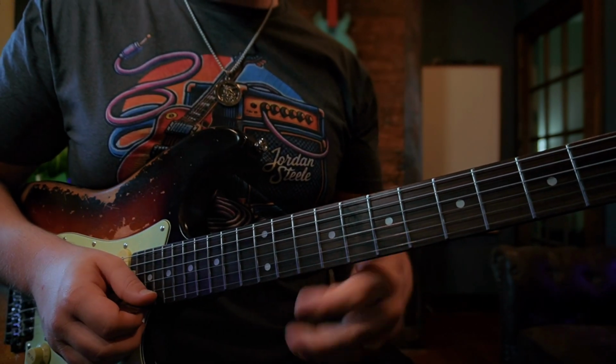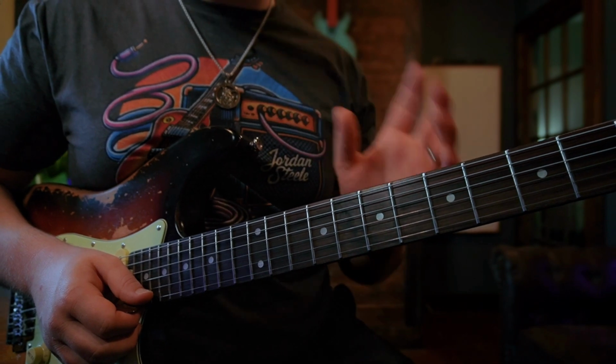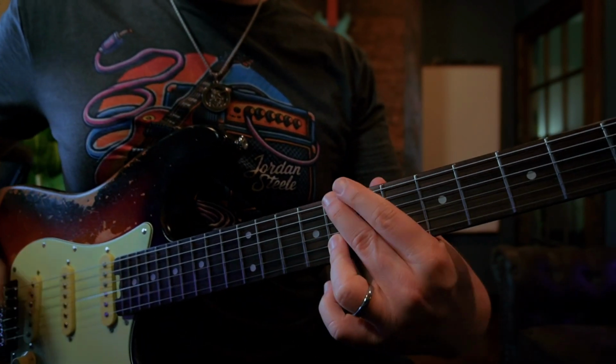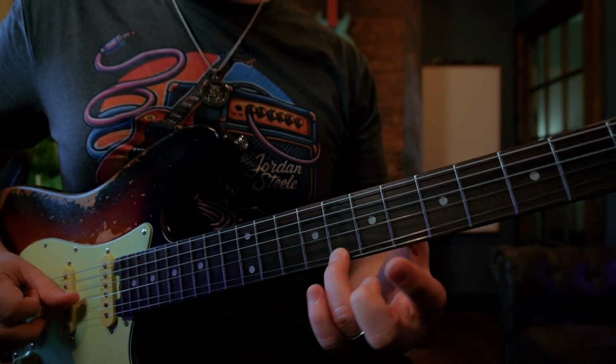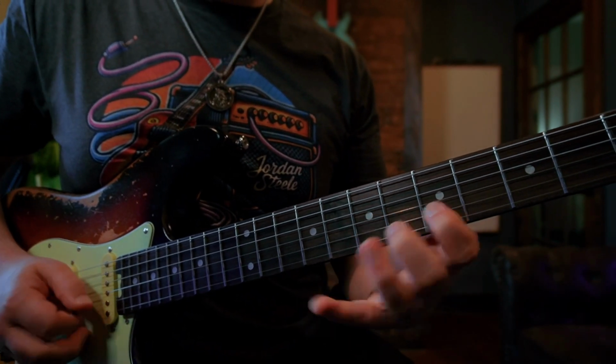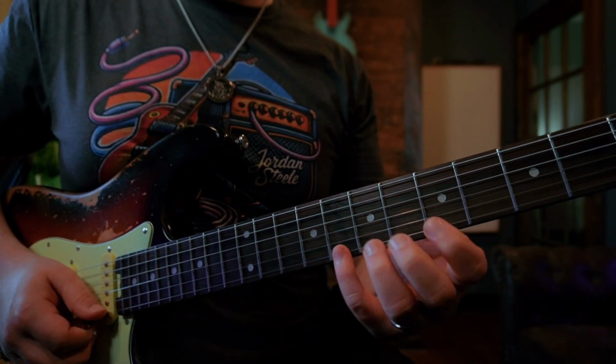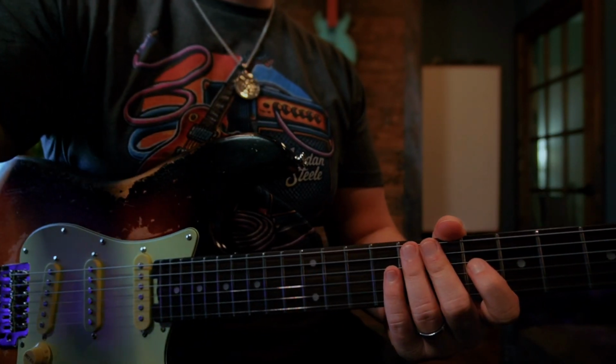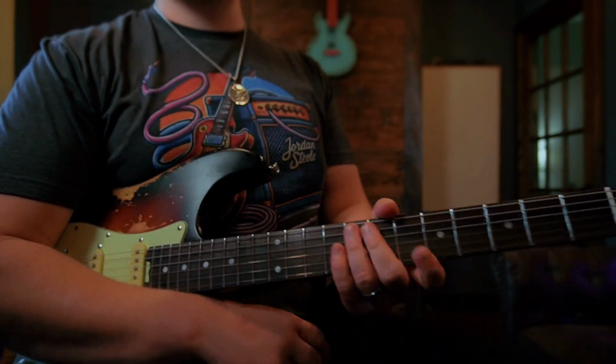No, actually, we'll just do that. No, I lied. We're not going to do the slide. You could do the slide, but we're going to actually just hit the 5th of C, which is a G note right here on the B string. So that's beat 3, 4, downbeat of the chord change there. So let's go back. Let's do it.